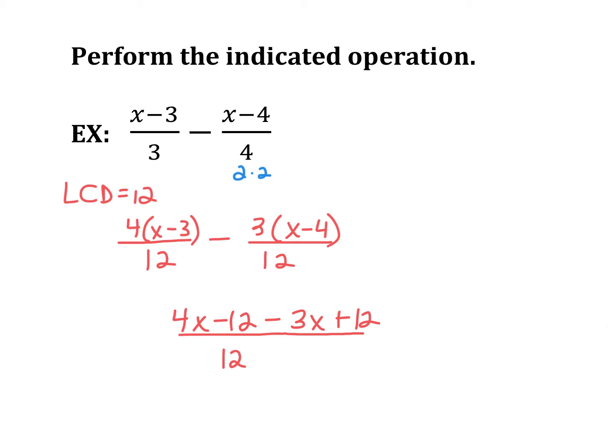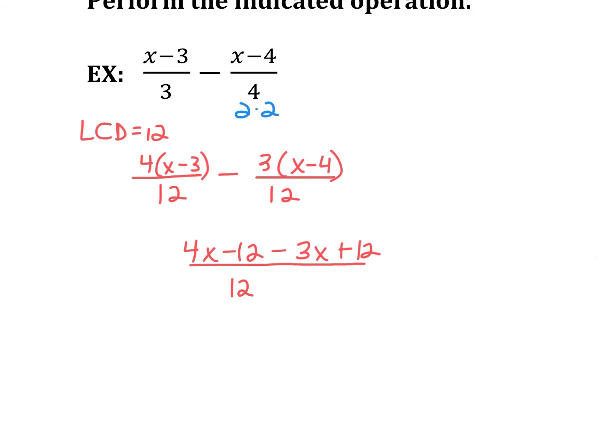And then we're going to go through and simplify our numerator as much as we can. All right, so when we simplify that numerator by combining like terms, 4x minus 3x gives us x, negative 12 plus 12 gives us 0, so our numerator will simplify to x, and our denominator is 12. So this will be our final answer of subtracting the rational expressions that you see in the original problem, x divided by 12. All right, so let's take a look at the overall process that we followed in this first example, because the process that we followed will be applicable to each of the upcoming examples.